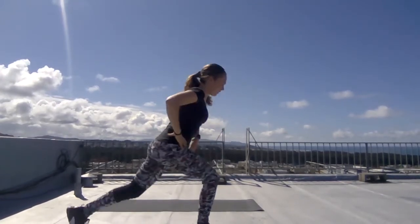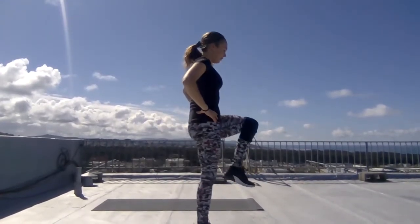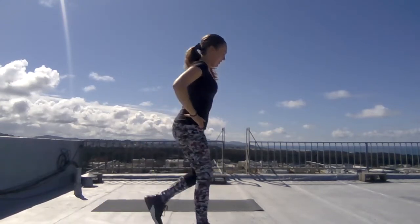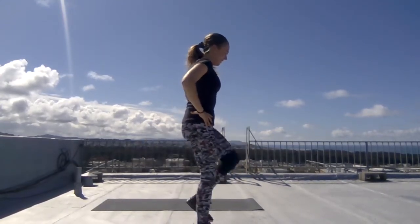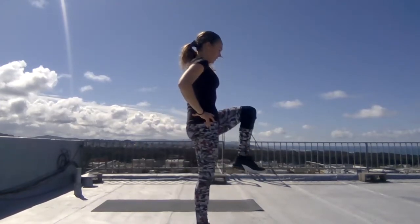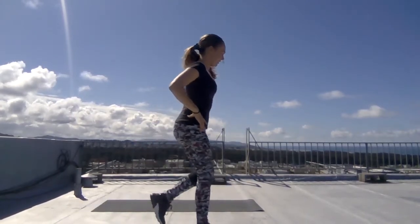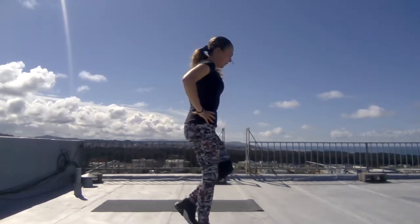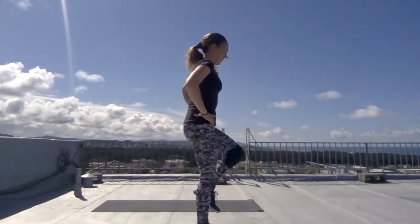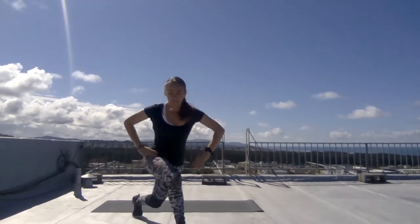Go ahead and lift that left knee up in towards the chest, making this a little bit more challenging, adding that balance component in. And now taking this into your curtsy lunge. So again, right leg is the base, left leg's going to come back and behind.